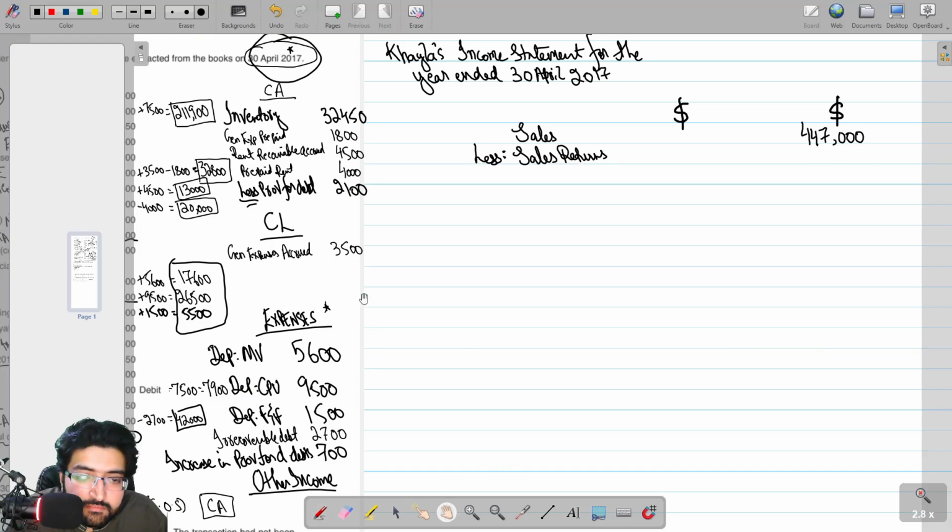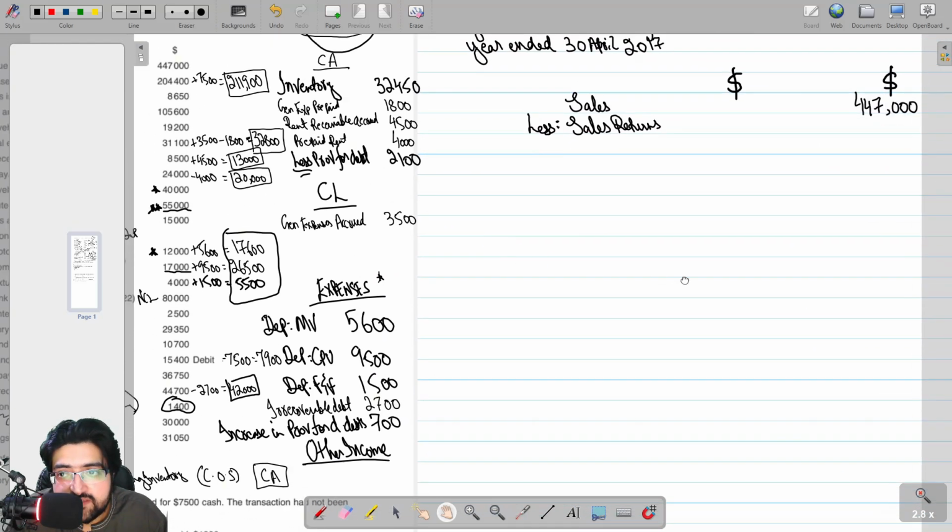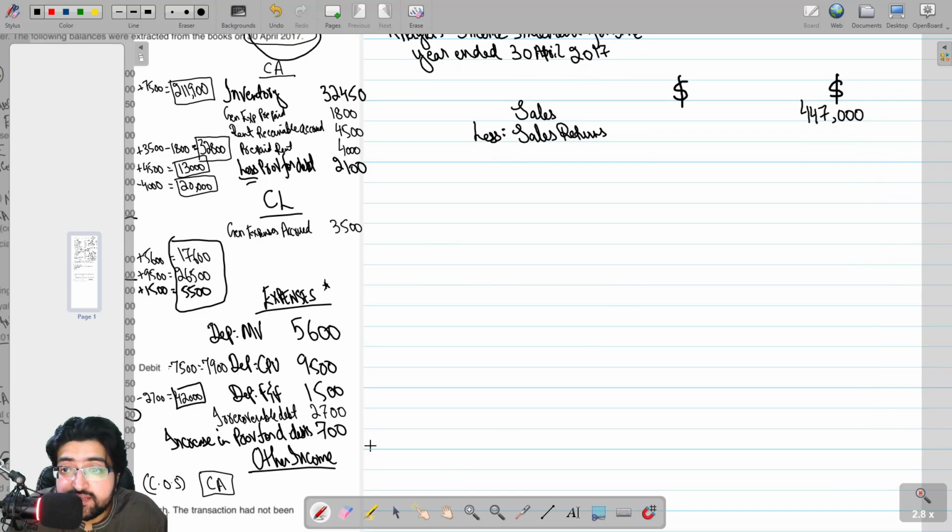We had marked sales returns here. So I will simply write 8650 under this. But remember to put this in brackets. In accounting, we don't use a minus sign to show subtraction. We just put brackets. Do the working for this. You will get net sales, or the actual sales your business has made during the year. This is the money you have generated by selling goods.